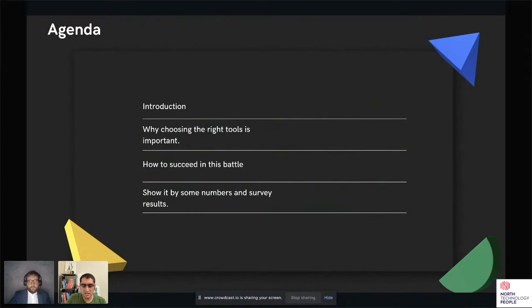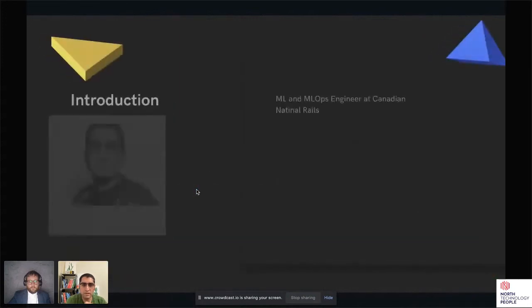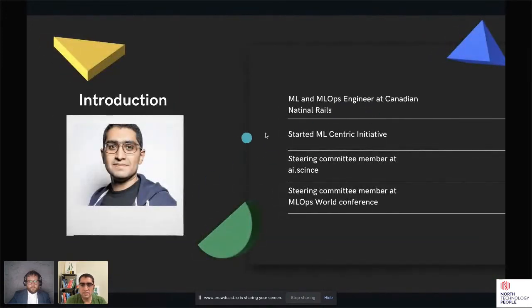Basically, the user study we did for ML Centric, to identify the user behavior, the issues they face when it comes to tooling in their ML projects, and also in general, what the challenges in their projects are, and what their behavior is. What percentage of them are using ML tools, whether open source or commercial, in each step of their ML project.